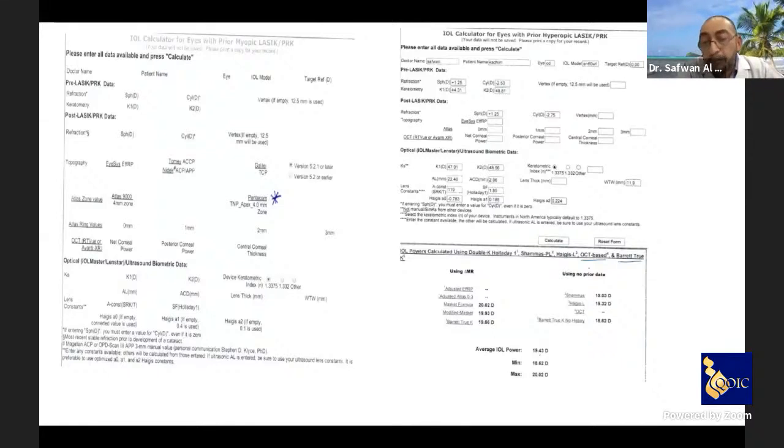I'm using the average IOL power, targeting, definitely considering the Barrett True K in my consideration, but the average IOL power with the need of the patient, targeting the myopic side more than the hyperopic side. And I have patients within plus or minus 0.5 when considering the information submitted in these formulas. We are trying to get more information. The more information that we put in these formulas or these pages, the better the result that we get.